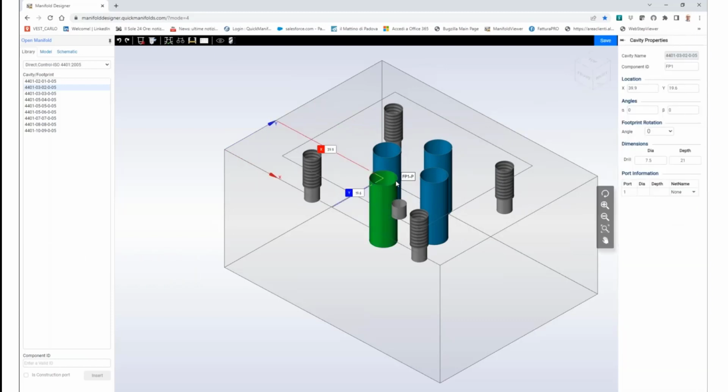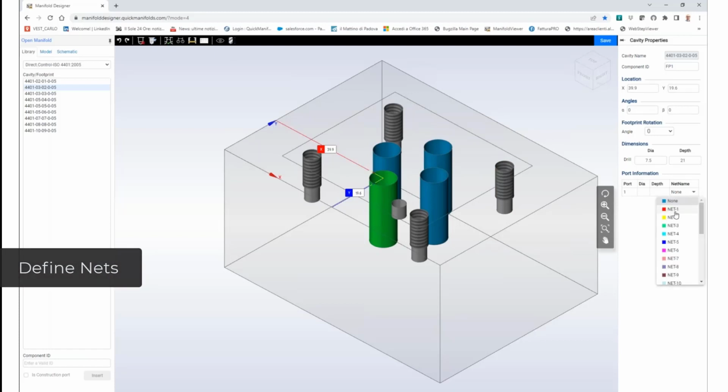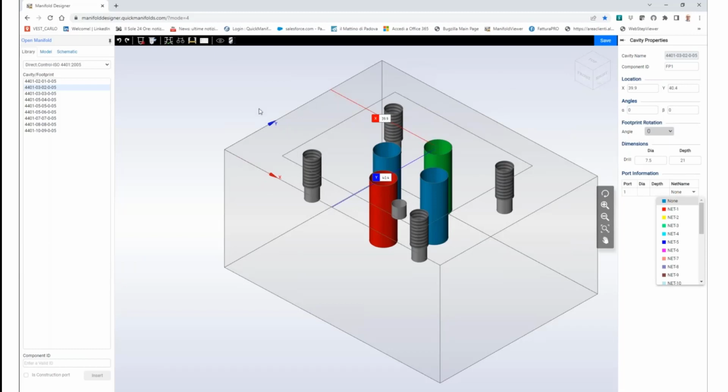We can apply net. For those familiar with MDTools, those are really like features like MDTools drills. Although I'm not really interacting with the real 3D model, this is only viewing something, it's not yet really a 3D model. And I can define net. In this case, I can quickly give colors to what I'm doing. And let me do that for the B port also.